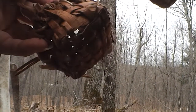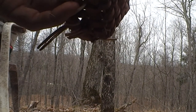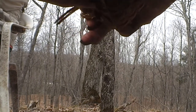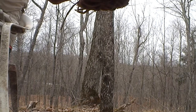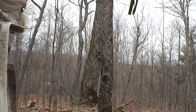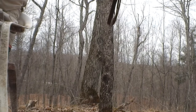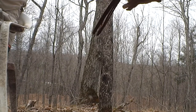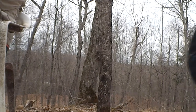Pretty soon this will all be lime green. When I was here once, I drove back by Bancroft. You know how between Denbigh and Bancroft you go up in those big hills and you can see forever, but it's all hills? It was all this lime green color because it was spring. You're so used to looking for the colors in the autumn, but this was the spring color coming out, and the whole foliage was lime green. It was really cool. I can still see it in my mind. It was really impressive.